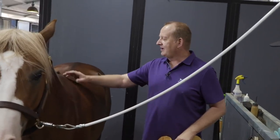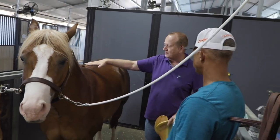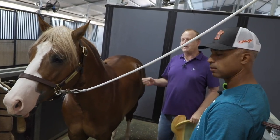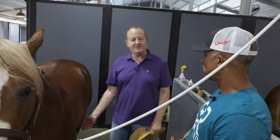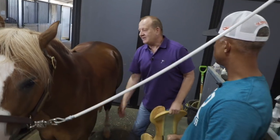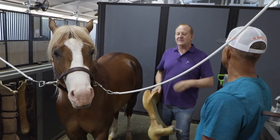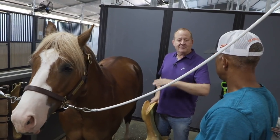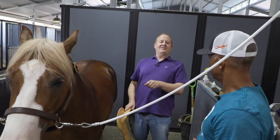I like this horse very much because it has some withers and it's not extremely high in the back where the saddle would run downhill. Now we need to talk about lift — how much lift do you think that back will get when you sit on it, collect, the horse drops his head, and you use your spurs? A mistake some saddle makers make today is they're not considering that the reining horse has changed in the past 20 years.